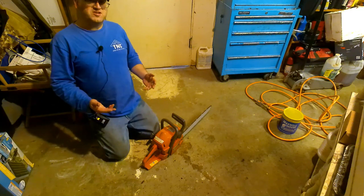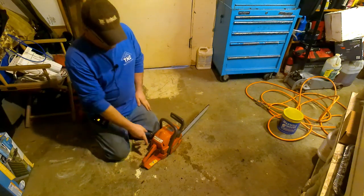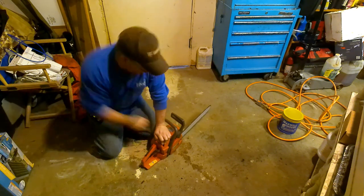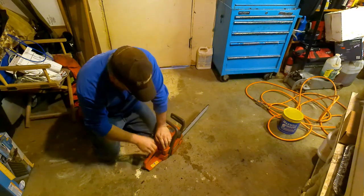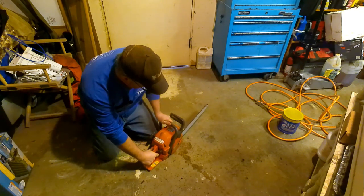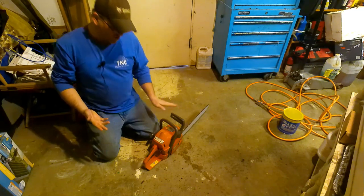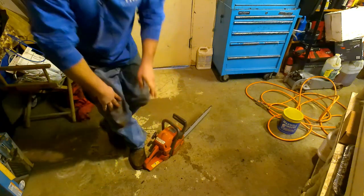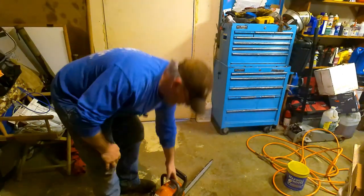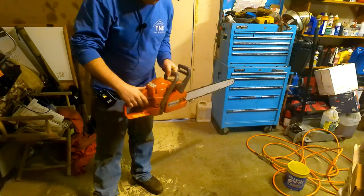Let's get this thing on the ground and try starting it. I'll show you a couple different ways to start a saw. Obviously safety comes first. One way I like to do it — I usually wedge it up against my knee like that and put down pressure, then go ahead and choke it. Just like that, folks, every time. You see how that works — that's one way to start it. Now when you're out in the woods it's always hard to get down on the ground, so there is another way. Good little running saw.